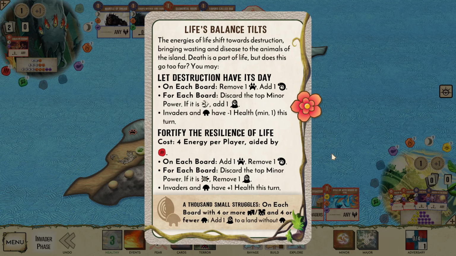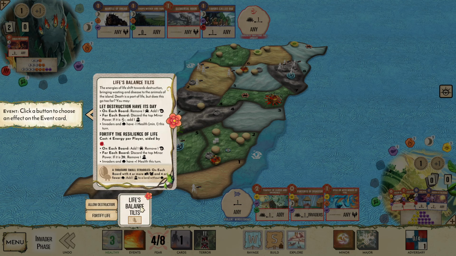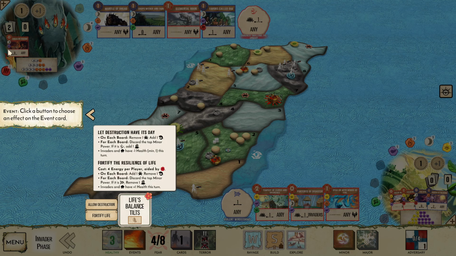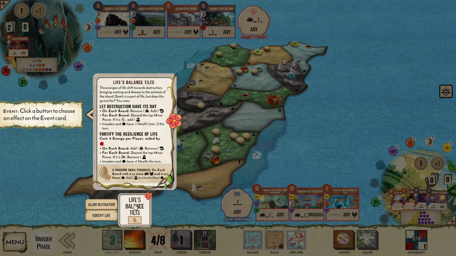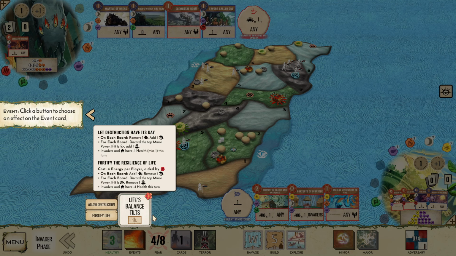I don't know that we have enough animal to fortify life easily. I guess we've got a couple on Whirlwind that we could forget, and that kind of thing. 1,000 Small Struggles shouldn't be a problem. Invaders into Han have -1 health this turn. Do we have some damage that would actually make that be useful?